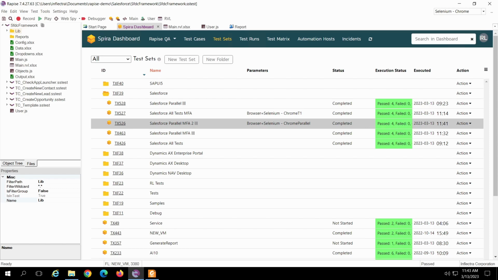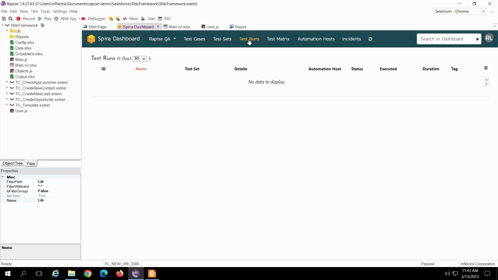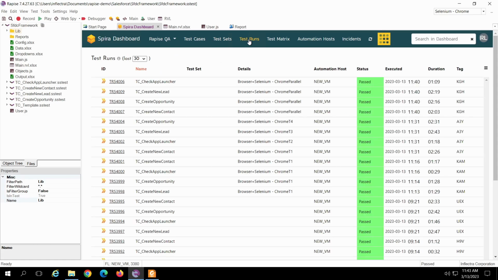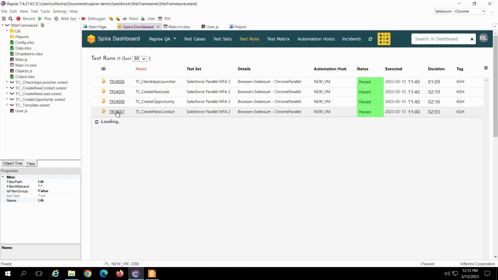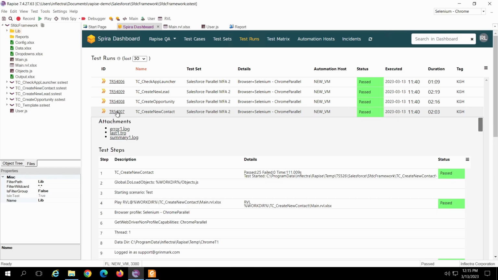Execution completed, and we can review test runs. So we have the browser set to Chrome Parallel, but every execution here uses a different permanent user profile folder. Let's expand this test run and see the details. I'm expanding the first one.